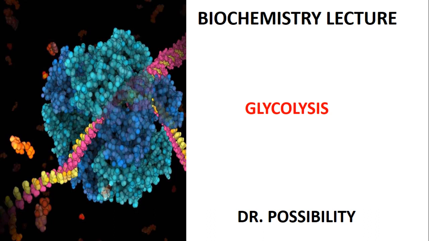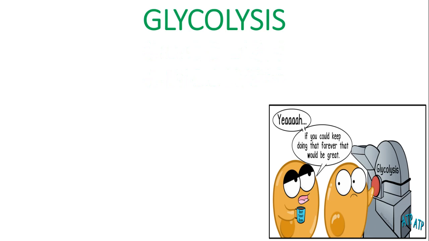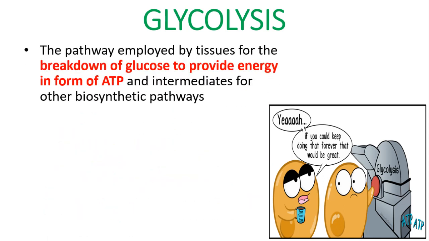In this tutorial, I'm just going to explain the process of glycolysis. When we talk of the process called glycolysis, this is the process which explains how glucose is broken down to produce energy. Glycolysis is just a pathway. It consists of a lot of steps, and all these steps explain to us how this important nutrient called glucose is broken down to provide what we are calling ATP.